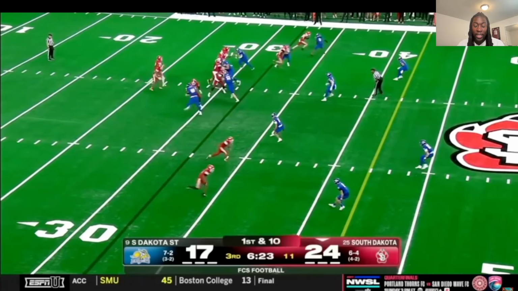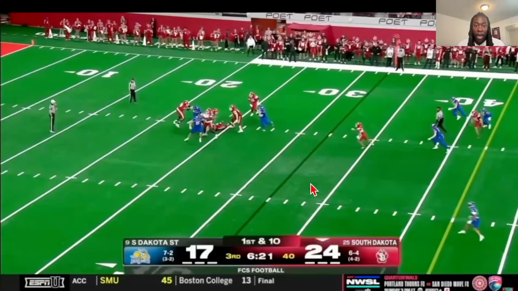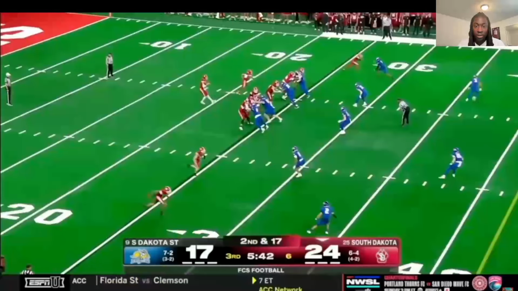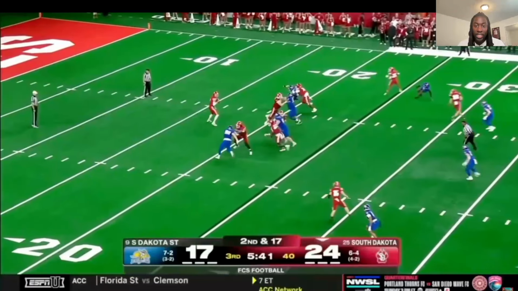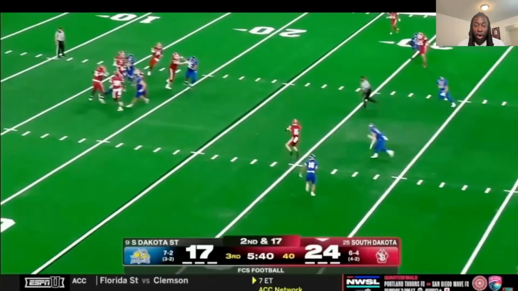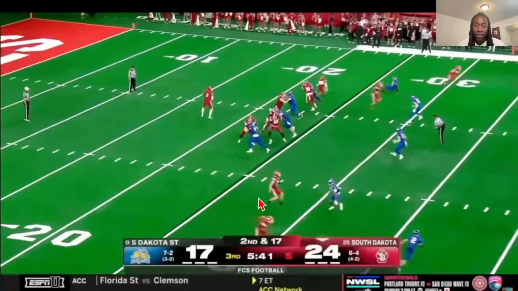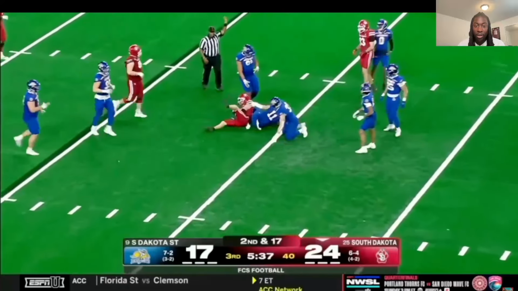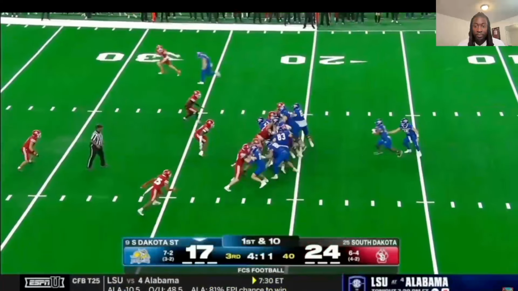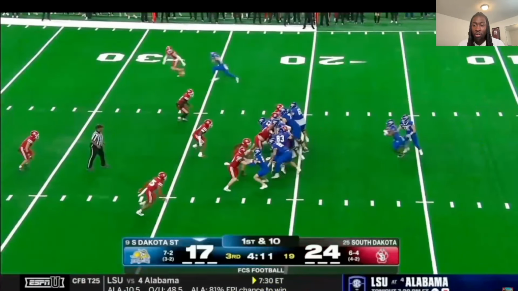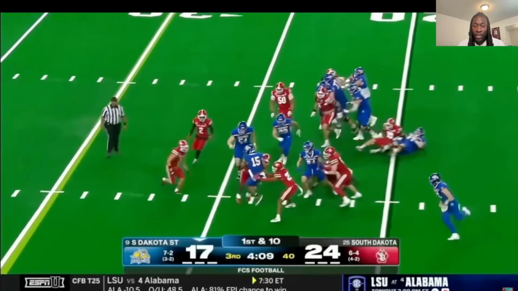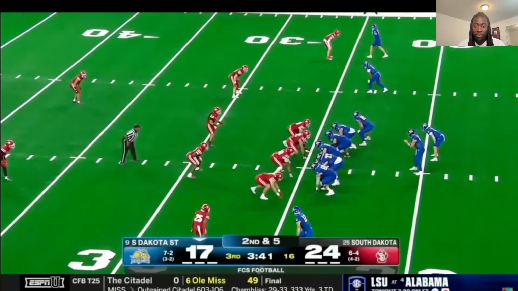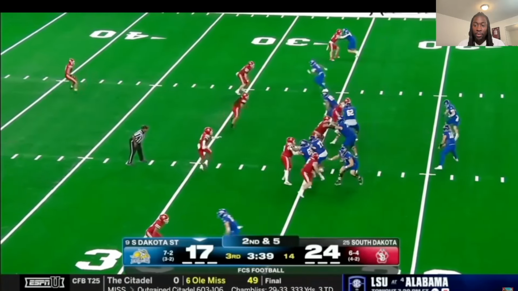South Dakota's got the ball back now. 1st and 10. Drop back for Bouman, and he's going to get sacked. Really good sack right there from South Dakota State. Drop back for Bouman on 2nd and 17. He's fighting the receiver Martins once again on the option route. They vacate the middle. He's taking the middle, and they rally to make the tackle after a gain of 5. Really good job. South Dakota State's got the ball back now, and that is Loffridge. I'm sure of it. And he's running hard, but only getting about 4 yards on 1st down. 5 yards. 2nd and 5 coming up.